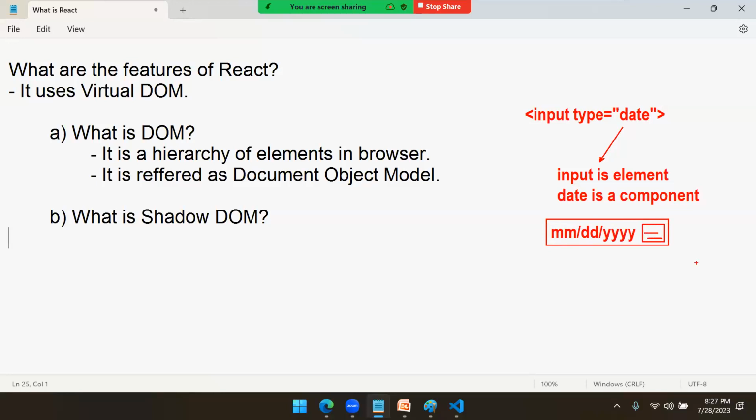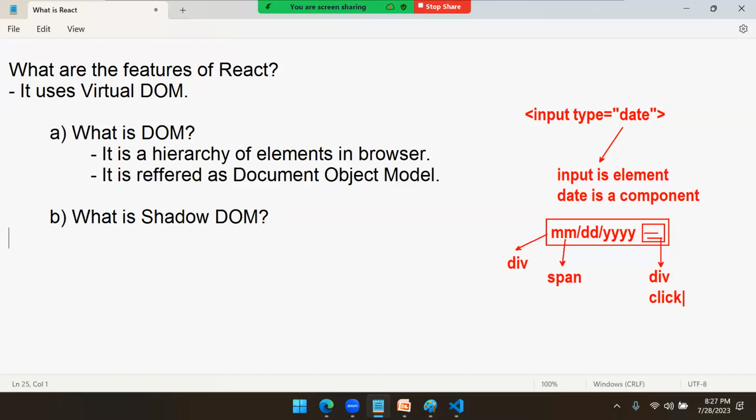How come this can happen? I just wrote date. And whatever you are watching on screen, it has a lot of things. Actually, this box that you see is a div. The contents in that box are spans. These are spans. This is again a div, a div with click functionality.